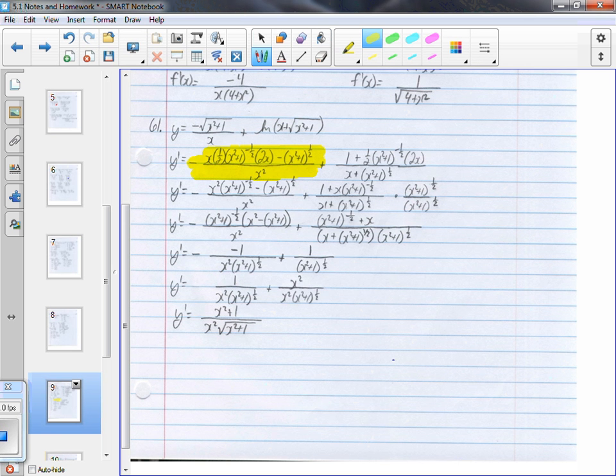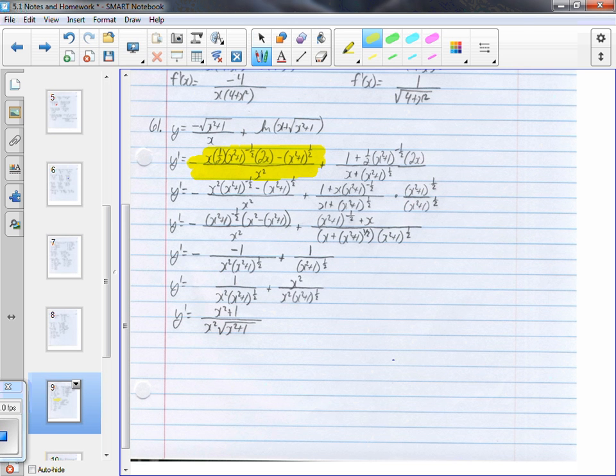We good with the quotient rule, with the chain rule inside of it? All right, now our second term is the natural log of x plus the square root of x squared plus 1. And even though we just spent a bunch of problems before this one expanding using logarithm properties, we can't expand that one, can we? Okay, it's not a product, it's not a quotient.